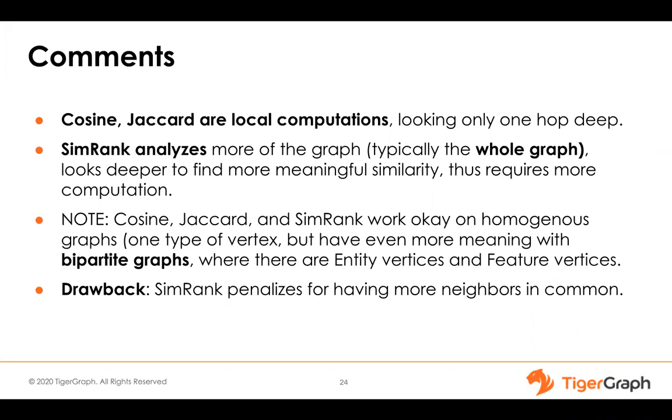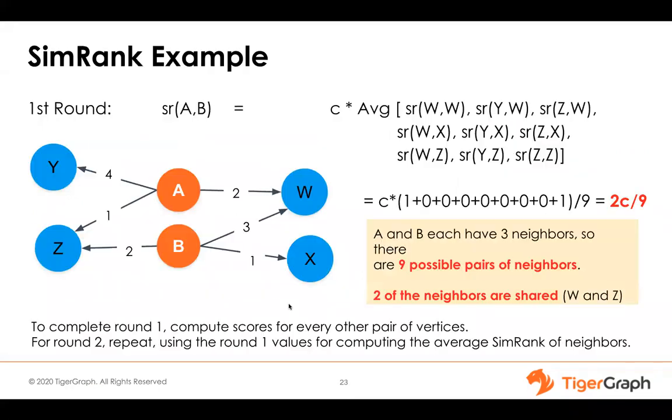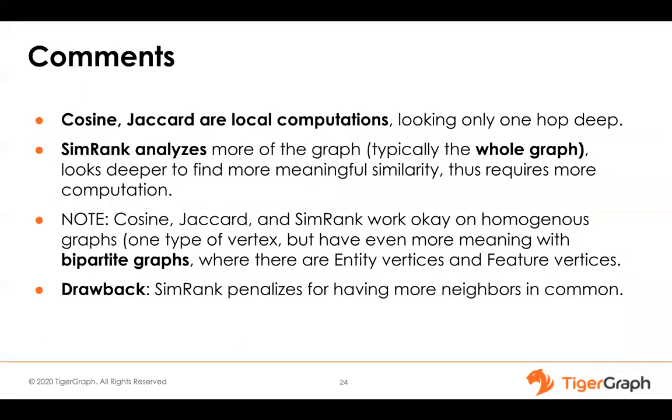Now, there's one drawback of SimRank, in my personal opinion: it penalizes you for having more neighbors in common. Let's think about that very quickly. Here A and B each have 3 neighbors, so there are 9 possible combinations. Let's say they actually had exactly the same neighborhoods: A had X, Y, Z and B had X, Y, Z. Then I have 3 matches out of 9 combinations, so my score is C times 1/3. Even though it's a perfect match, exactly the same neighborhoods, SimRank tells you the score is 1/3. And you can see the same thing: if you have 4 neighbors, SimRank tells you the score is 1/4. The more things you have in common, the lower your SimRank score goes. That's kind of counterintuitive. That's my personal thing I don't like about SimRank.